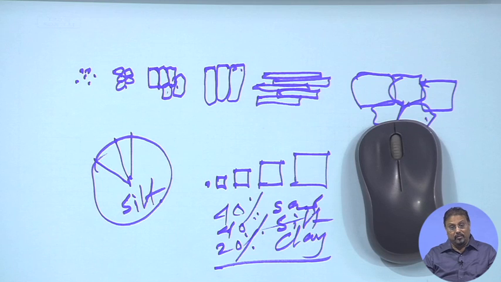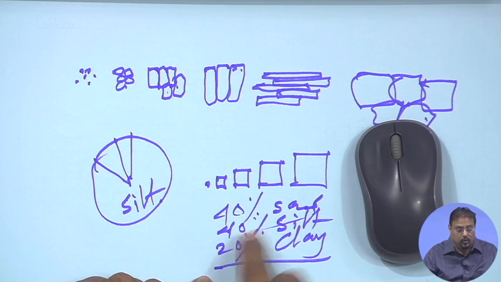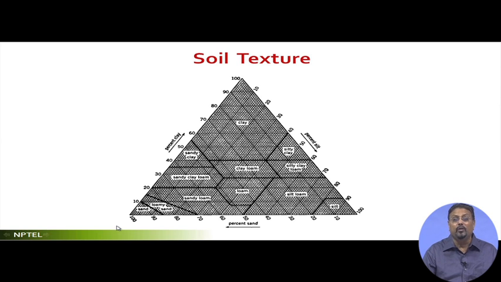which is very, very suitable for our vegetative purposes, and also structurally stable. But structure, we are saying, is held together with many other elements like organic components and all that. So this proportion is very important, and that is what a loamy one is. Whenever we do some vegetation work, we try to see the loaminess of the soil. So we pick a sample of this soil from the field wherever I am going to work, and take it to the laboratory. There we disintegrate it and find out the different proportions of sand, silt and clay, and if we find that it is within this particular range, we say this soil is good for my vegetative purposes. That is how we work it out.